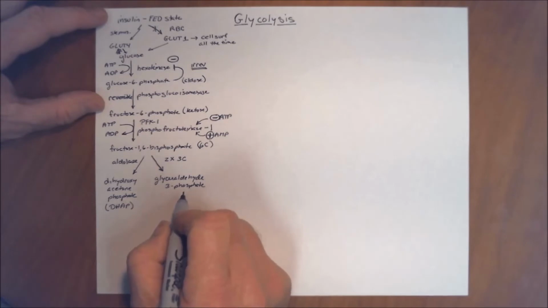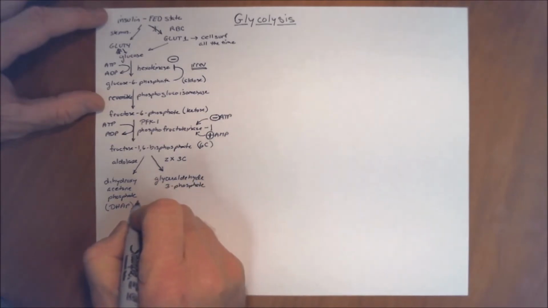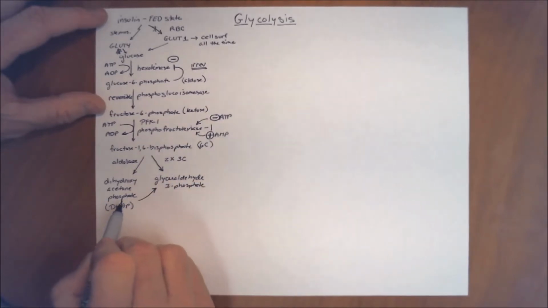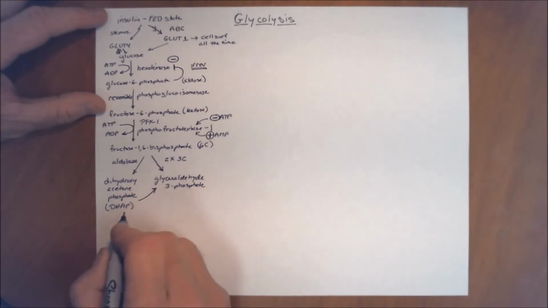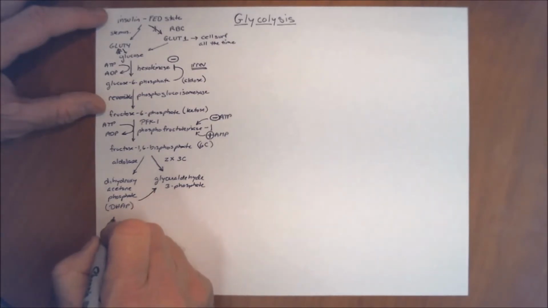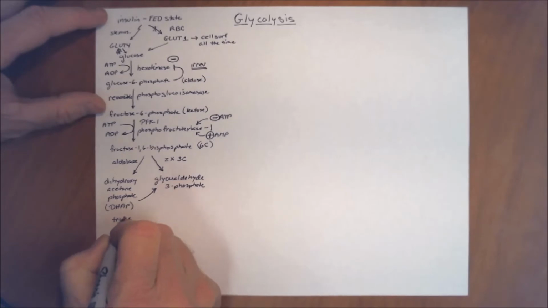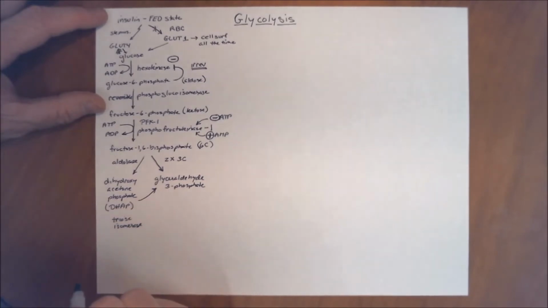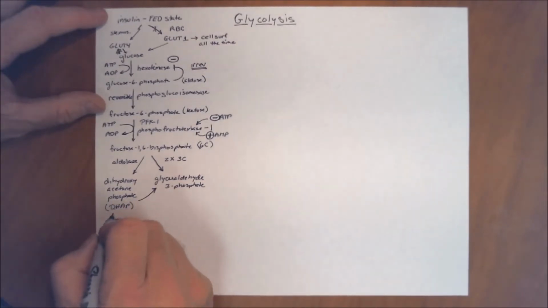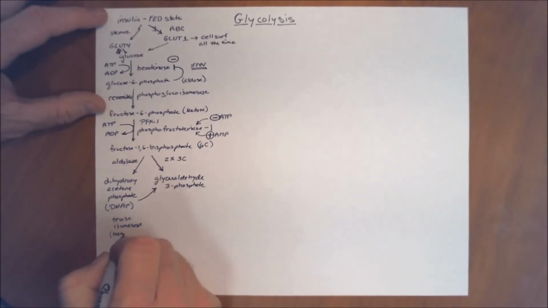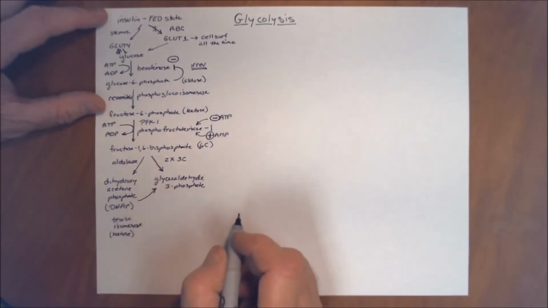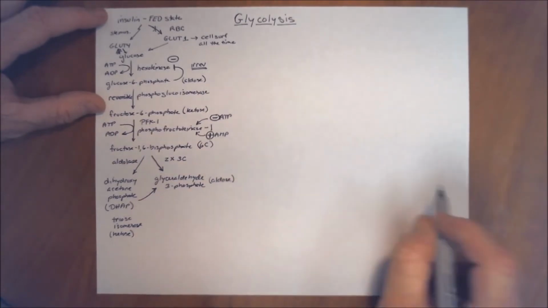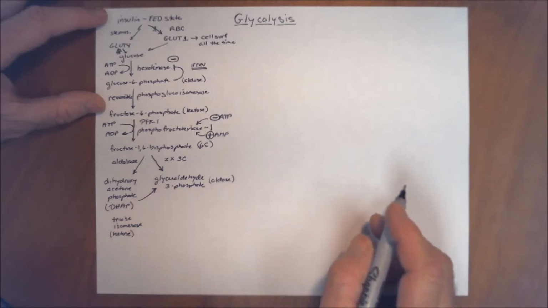Now the rest of glycolysis is going to be picking up from glyceraldehyde 3-phosphate, and so we need another isomerization reaction to convert DHAP into glyceraldehyde 3-phosphate. And this reaction is being done by an enzyme called triose isomerase. So it's simply an isomerization reaction to take the ketose form of the 3-carbon sugar and return it to the aldose form. So going from a ketone to an aldehyde.